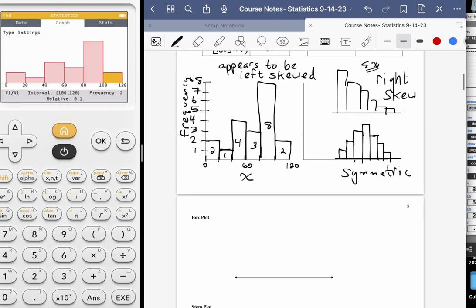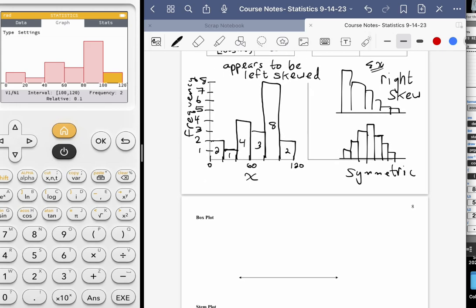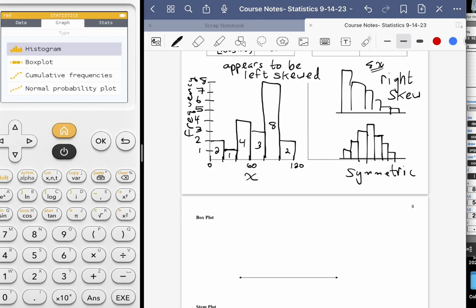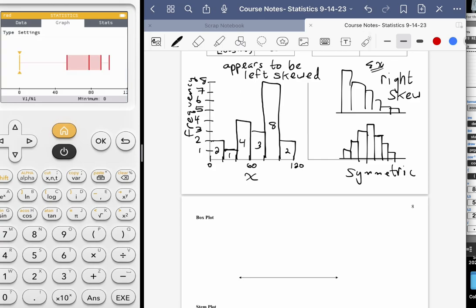All right, the good news is when you have a set of data and you're using that set of data to answer multiple questions, most of the time you're just 1 or 2 keystrokes away from getting the information that you need. So I want to make a box plot. So what I would do is I go to type, so right from within the histogram, actual graph, I go to type, hit OK, and just change it to say box plot instead of histogram. All right.